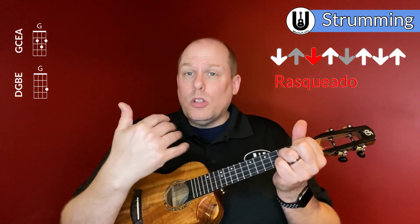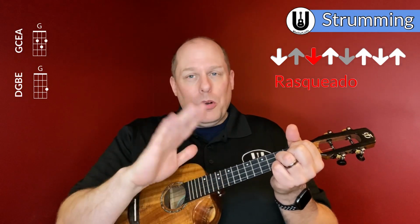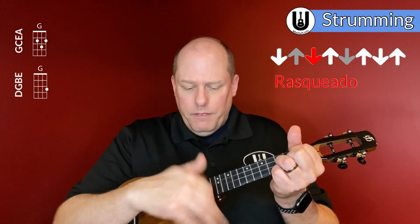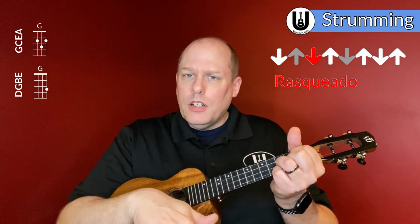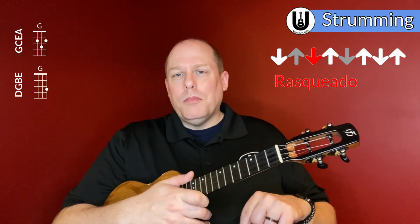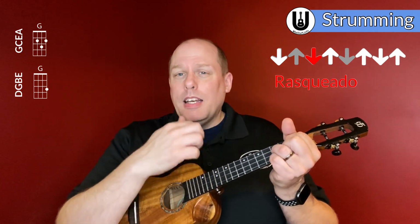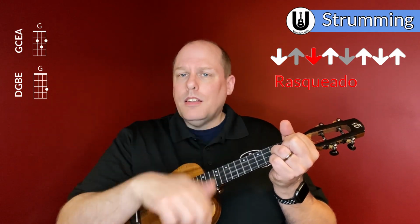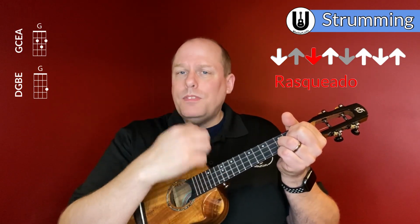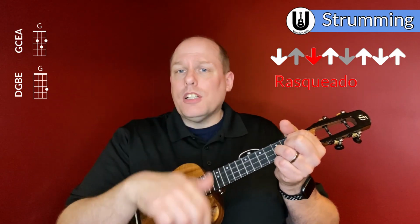So there's also a technique. It comes from the flamenco style. We are not flamenco players. We're nowhere near close to that yet, but where you use all 4 fingers, as I talked about earlier, and you let all of them go down the strings like that. So what I'm going to have you do is do a rasgueado strum on the second down. So listen to what this sounds like. It's going to be down, down, rasgueado. It's still the island strum with a little extra flourish in there.